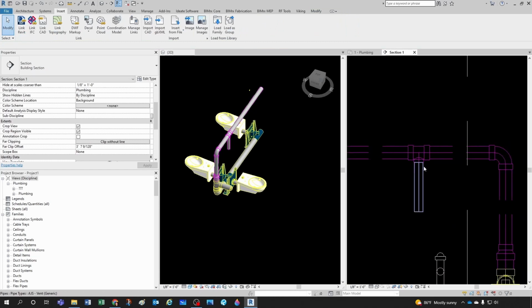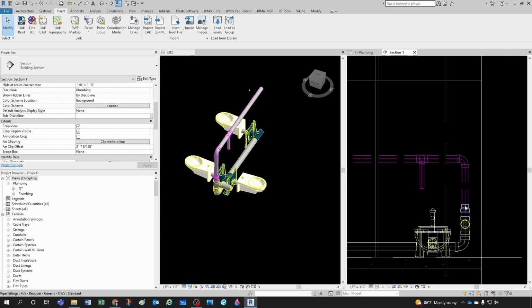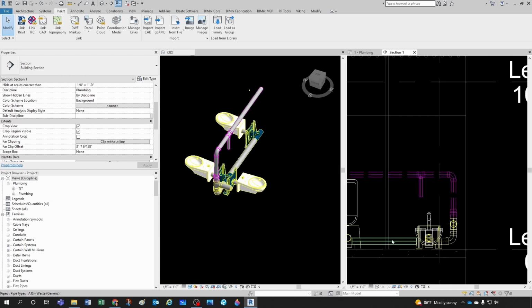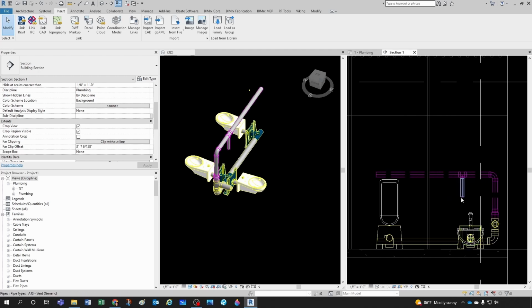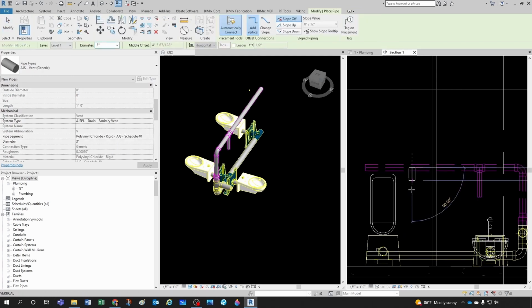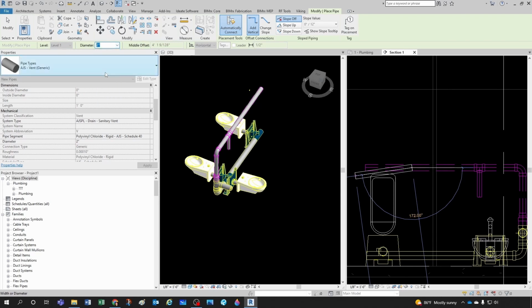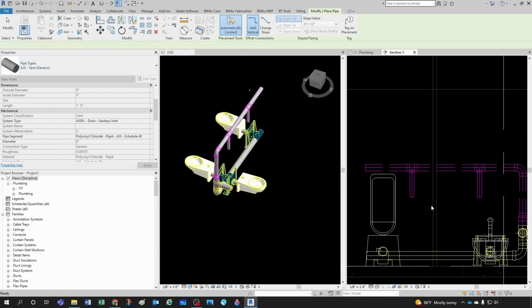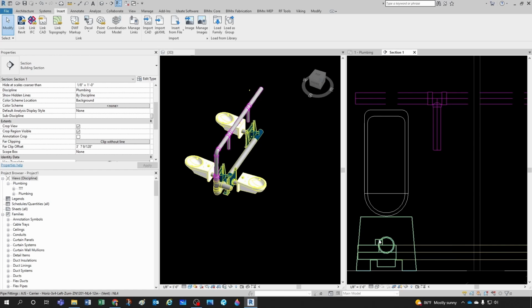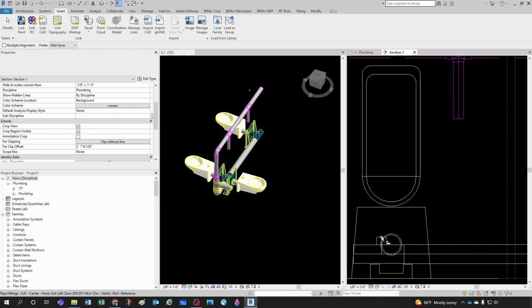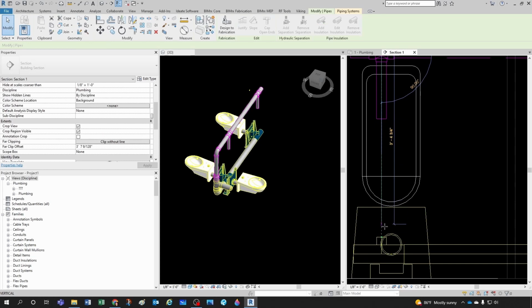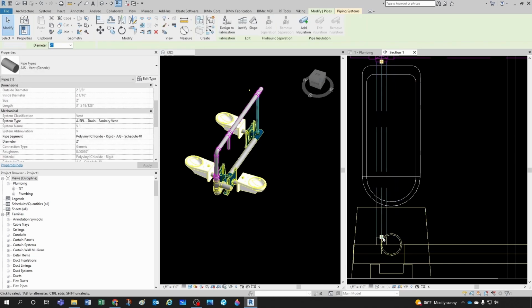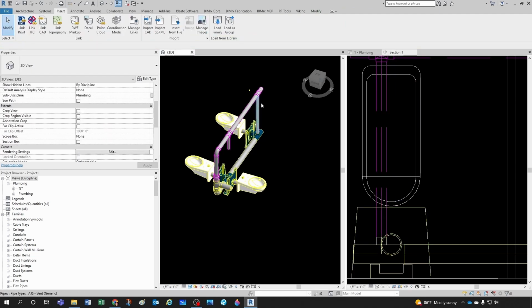Notice that our pipe type automatically placed this vent T as opposed to the sanitary T that I have by default on the waste pipe type. So let's do create similar now, and this is going to be for the other carrier. So that's a 2-inch line. Now see, this is my carrier connection right here, the vent. So I want to do align, and I'm aligning to this point, this line, and then I take this and connect it to my carrier, right? That's this line right here.